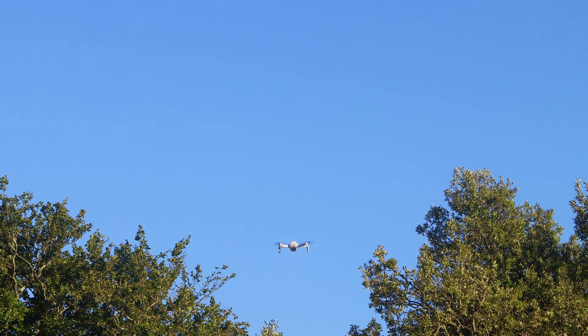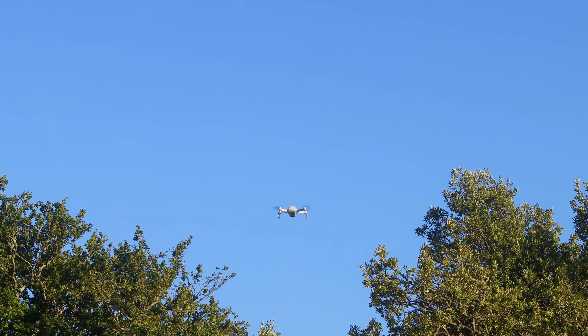The Mini 4K offers up to 31 minutes of flight time under ideal conditions, though in reality this tends to be around 25 minutes depending on wind conditions and flight speeds. The drone can handle winds of up to 24 miles an hour, or level 5 wind resistance, and the propellers and gimbal handle windy conditions impressively. Flight controls are managed through the RCN1 remote control, which connects to the DJI Fly app for real-time video transmission and lots of extra flight settings. The controls are pretty intuitive with three flight modes: Sport, Normal and Cine. Sport mode delivers higher speed and responsiveness, Normal is the middle speed, while Cine mode slows down movements for smooth cinematic shots.